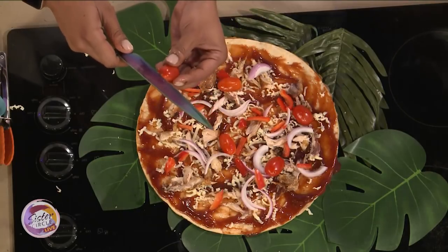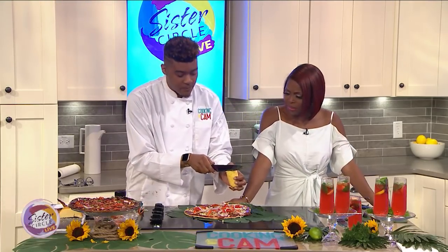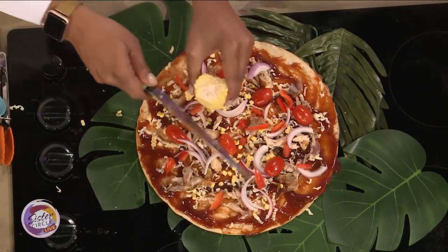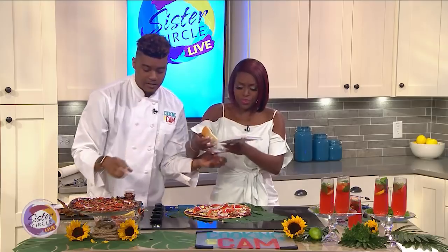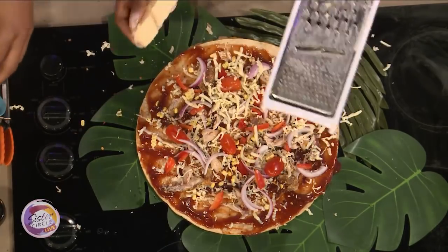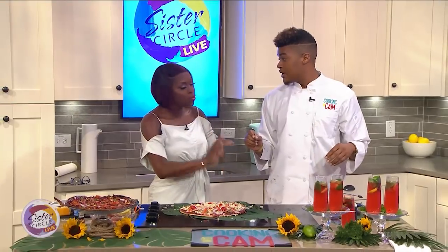I'm trying to get into this barbecue chicken pizza right now. I have added some of my other toppings — I put my chicken on there. I added some red onions, some grilled red peppers, and now I'm adding some sliced tomatoes on top. And we're going to put some fresh corn right off the cob. What this is going to do is help counteract the spiciness inside the barbecue sauce and the red pepper — it's very sweet corn, so we want to talk about balance and counterbalance. Then hit it with a little bit more Gouda cheese grated on top, and I'm going to add some crushed red pepper and a little bit of black pepper as well — that adds to that smokiness of the barbecue sauce. We're going to pop this in the oven for exactly 15 minutes at 350 degrees.